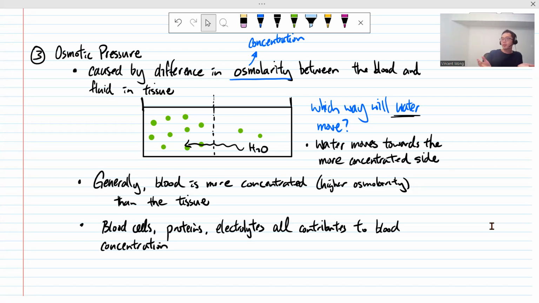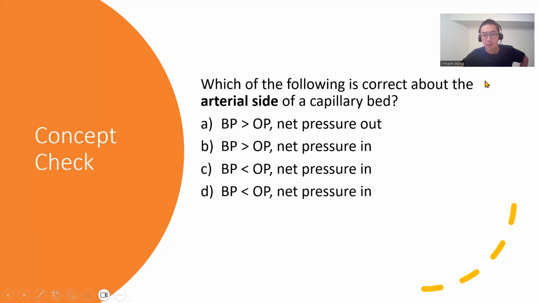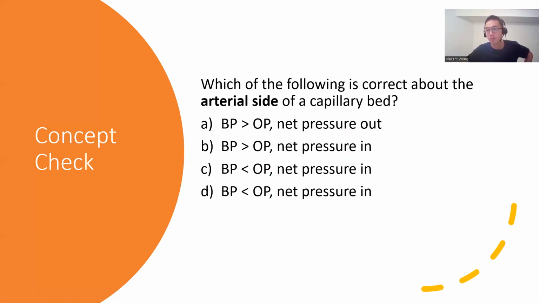This concept is particularly important. We're going to come back to it several times in the course. When we talk about the kidneys, we will refer to this concept again. When we talk about the brain, we'll talk about it again. It's a recurring thing. That's why we spend so much time talking about it. Okay. So here we go. I will let you read it first, and then I'll launch the poll.